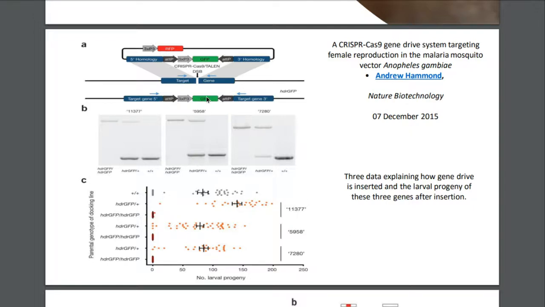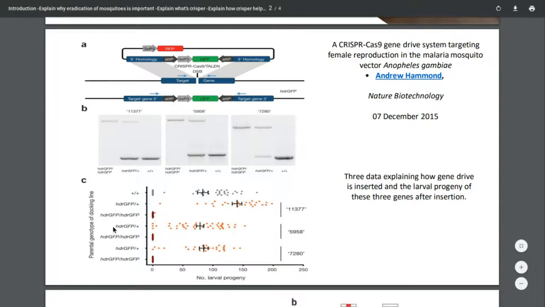They used CRISPR-Cas9 nuclease to selectively disrupt the coding sequence of these candidate genes and analyze reproductive phenotypes to validate the suitability of these genes as homing targets. What they noticed was high levels of homing, meaning it was able to replicate again in other genes. It had high levels of homing in all three genes, because all three genes show sterility, and that's what they're trying to achieve in these mosquitoes.